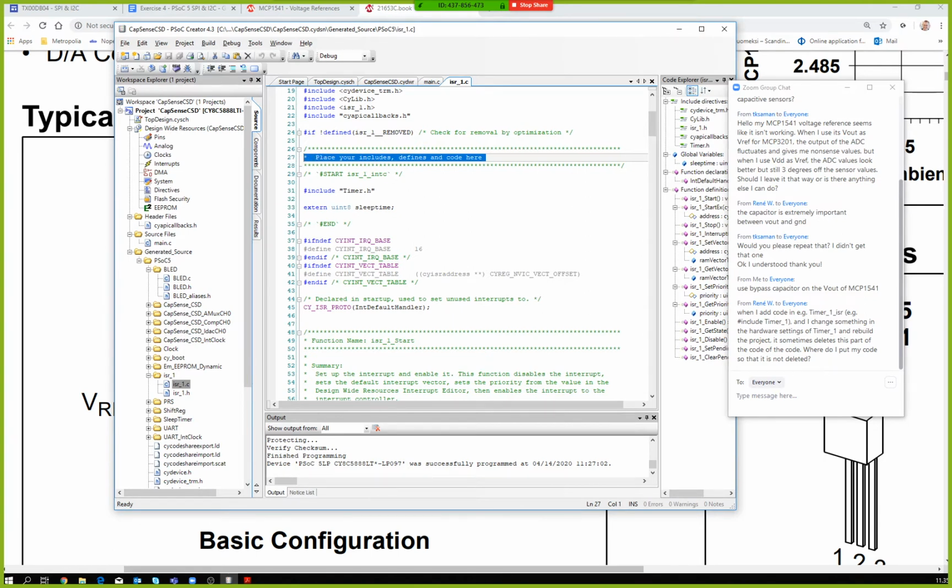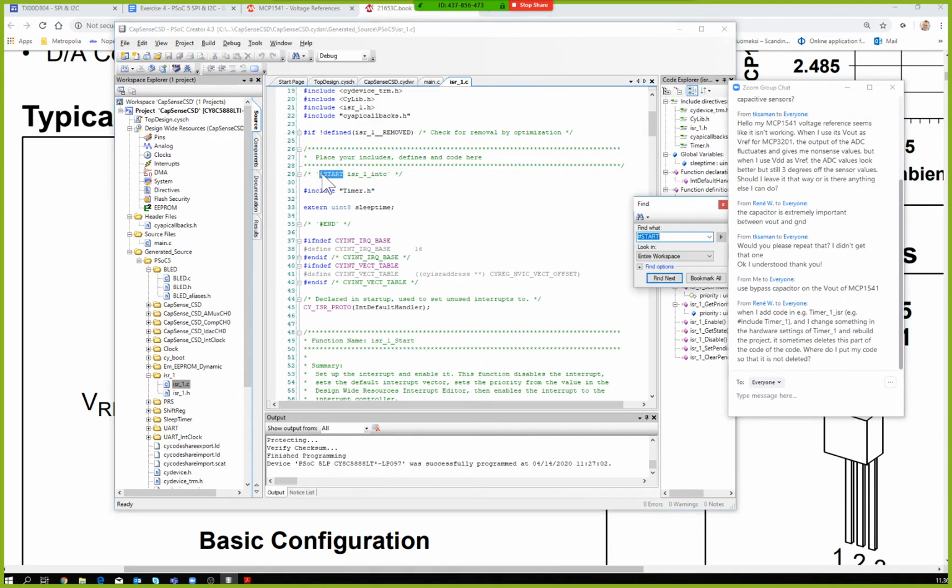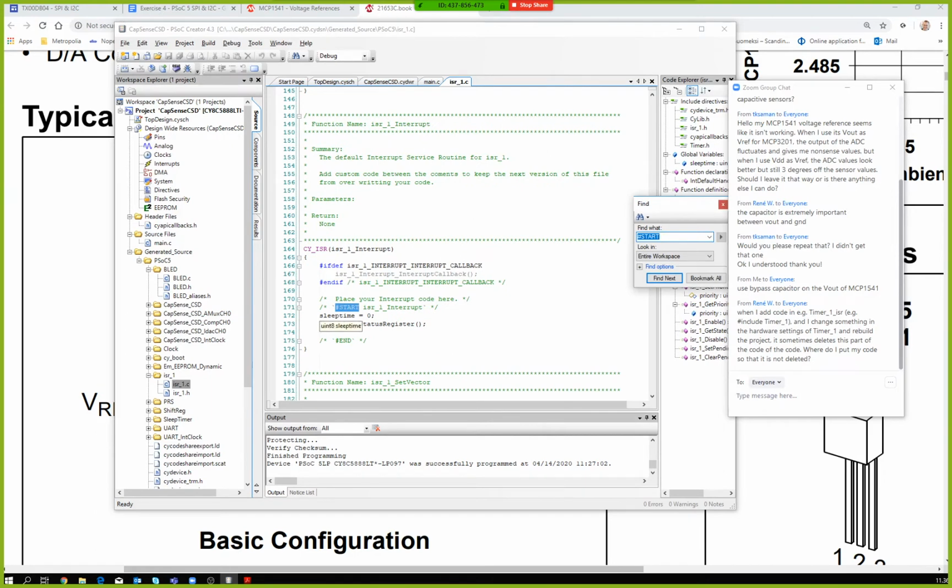If you have includes, defines, code like that, you actually would put it between these start and end. So if you put some code there, that will remain. So practically what I did here, I had this timer. I'm calling some timer routines here, and I then have an external variable, global variable here. If they are declared between the start and end, that code will remain. And basically same thing here on the interrupt service routine.